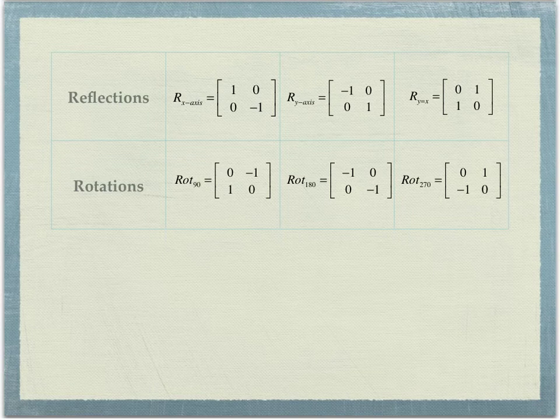We have reflections over the x-axis, the y-axis, and the line y equals x, and rotations of 90 degrees, 180, and 270. Where we use these is we'll kind of show in class where these ones and zeros come up, where we come up with those. We're going to use our calculator and these reflection or rotation matrices to help us do that with some other figures.